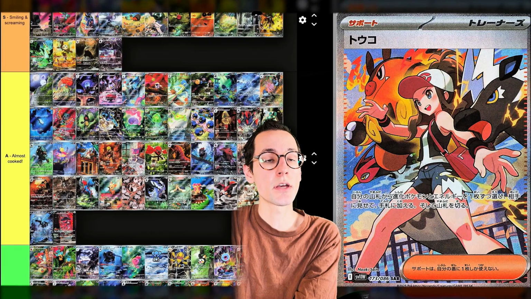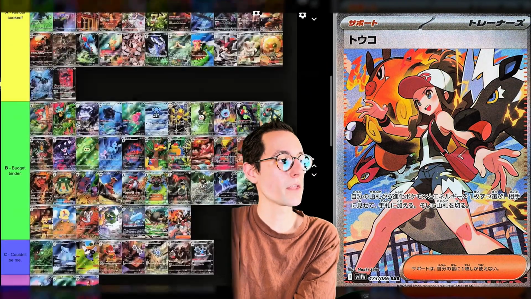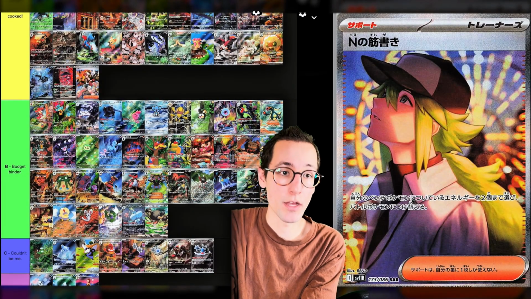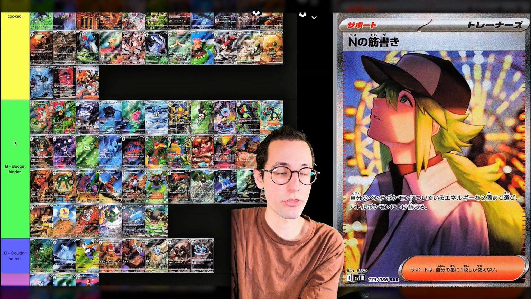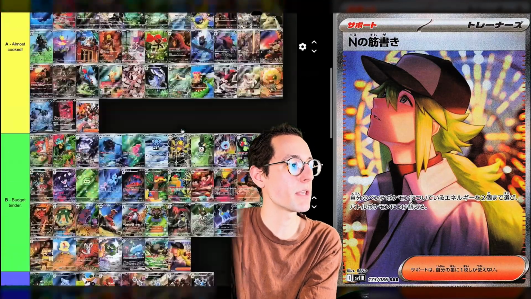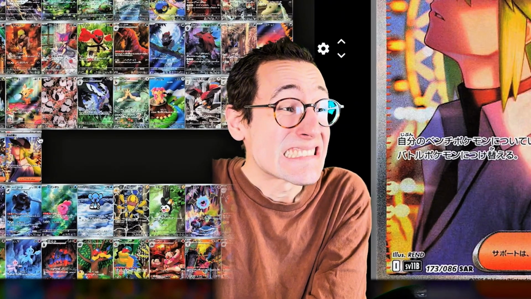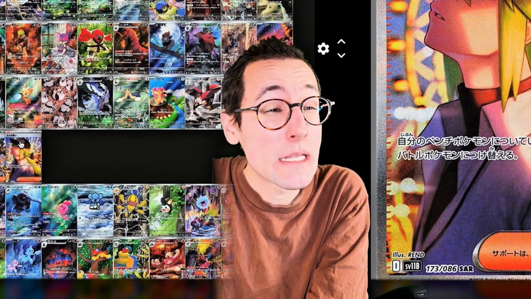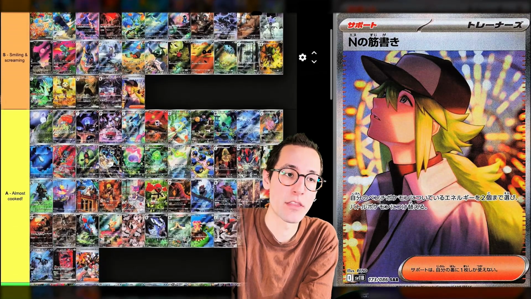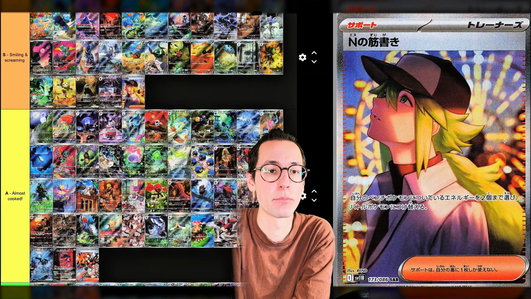A. Hilda from White Flare. B. No, I think it A. I think it almost cooked. It almost cooked. N's Plot. This one I think is high A, maybe low S. Maybe, honestly S, actually. I think low S. This one's beautiful. I love sort of the blurry background.